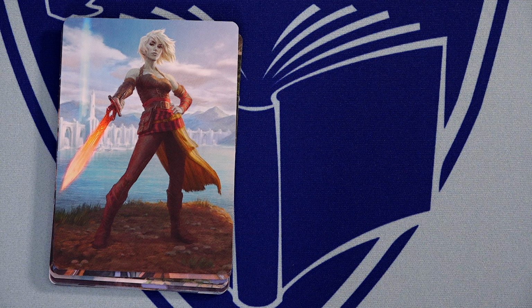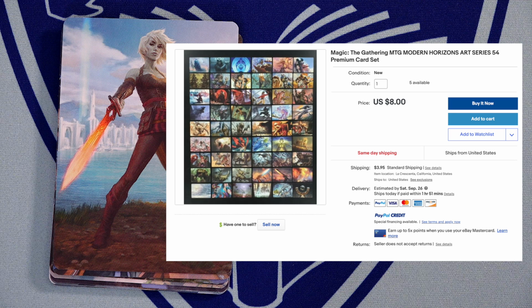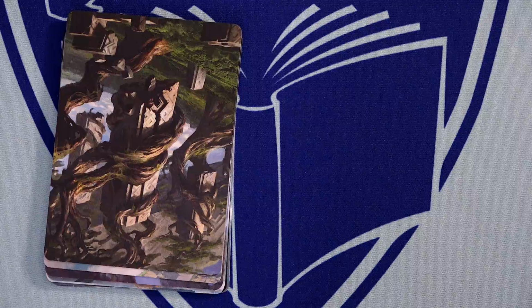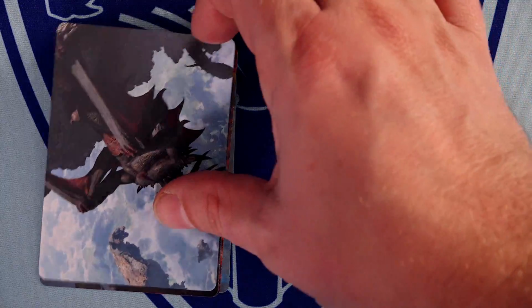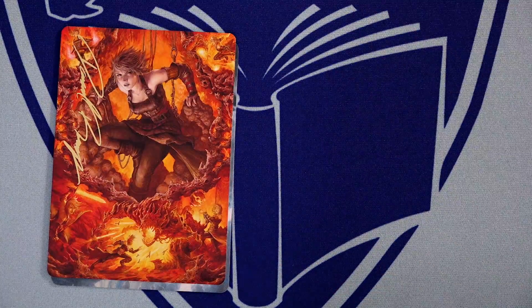In terms of value, it's hard to say what these will have and retain, but these cards did previously appear in Modern Horizons, and currently the complete set is available from a multitude of sellers for about $8 each. Considering the Modern Horizons art was at the time one of a kind, never done before, and present only in a premium product, and now, a great deal of time later, I can just buy all of them for $8. Well, and not $8 for each card, $8 for all of them, the complete collection. Tons of this available.